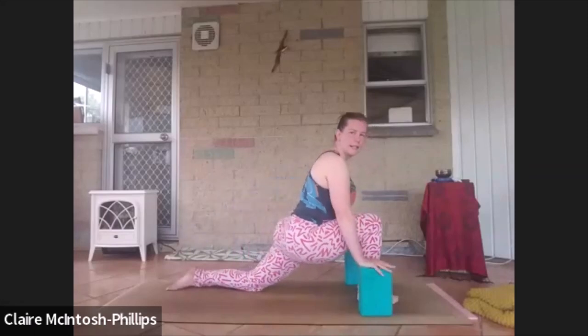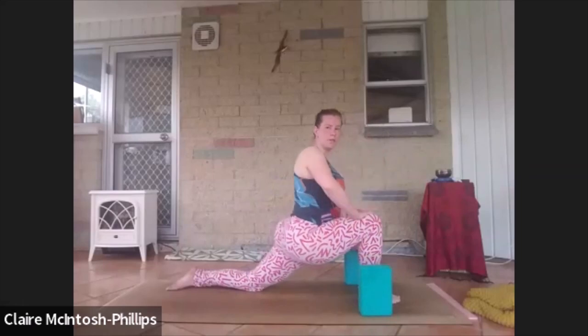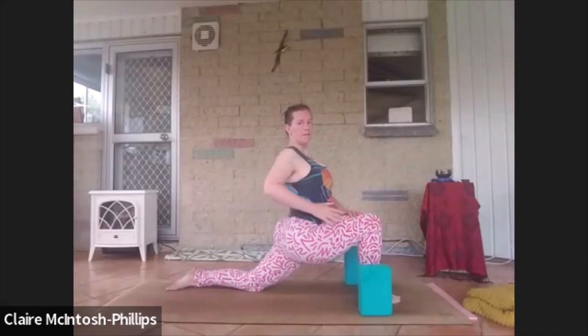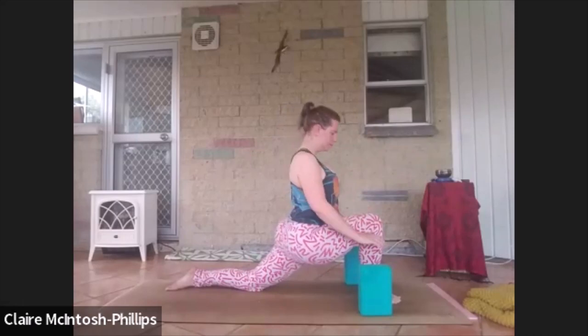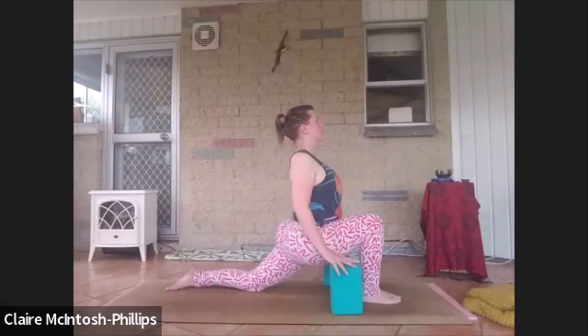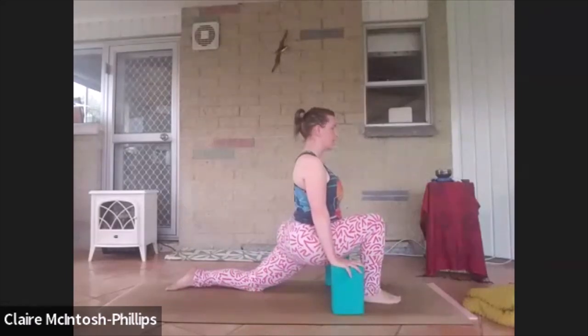All right, settling in here. Again, if you don't have the blocks, you can bring the hands up onto the knees and bring the shoulders up above the hips. Take a few breaths here. Really let the body sink down into the stretch, into this low lunge.